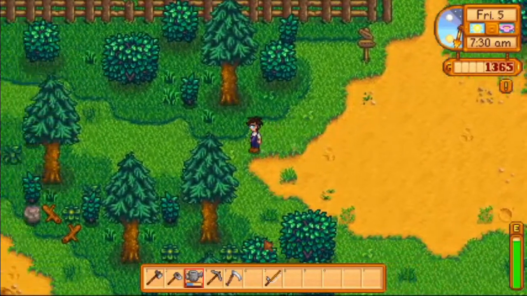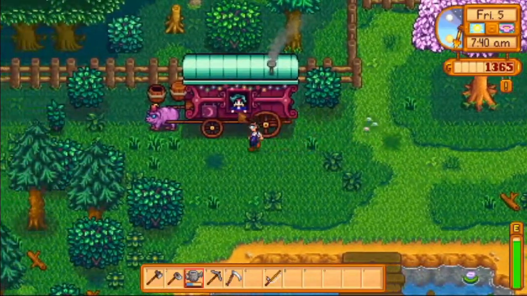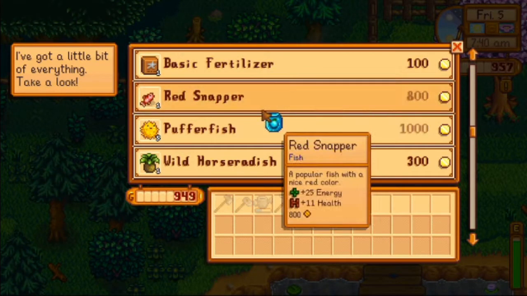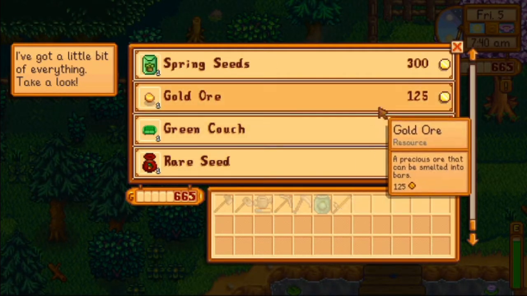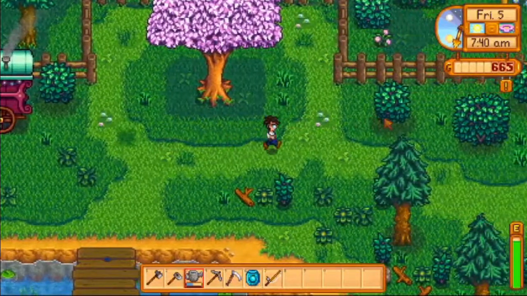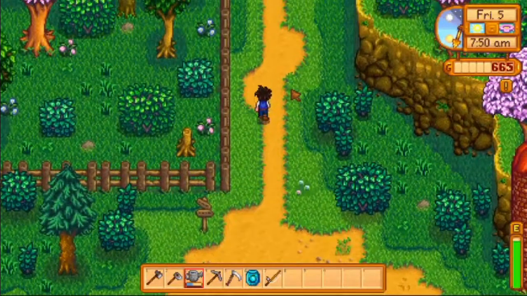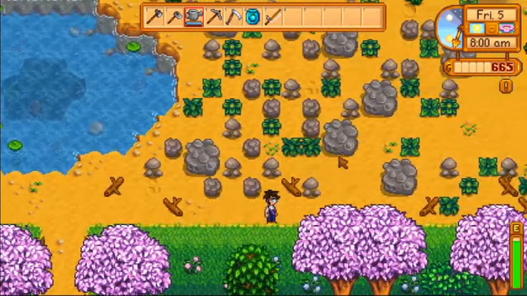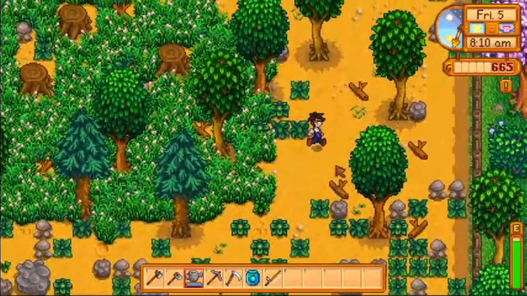Down those mines. I believe, as it's Friday, the traveling salesman will be here. Ah, hello. Cave carrot, wood, ancient seeds. Oh, pufferfish, that could actually be quite nice. Oh, I don't have enough for rare seeds. Damn. Ooh, maybe. Well, ancient seeds. Holy shit. I've never seen those for sale. Okay, well, I need to get the money for those rare seeds, even if it damn well kills me. They're worth so much.